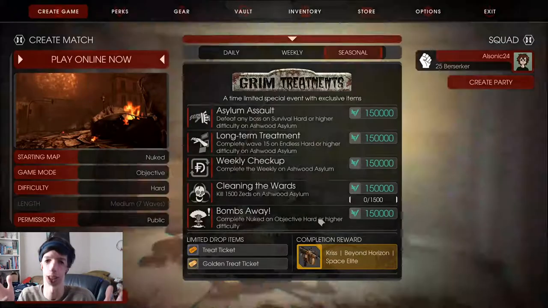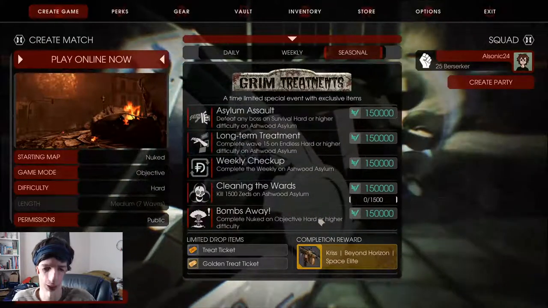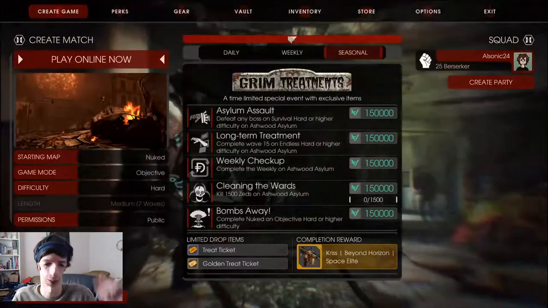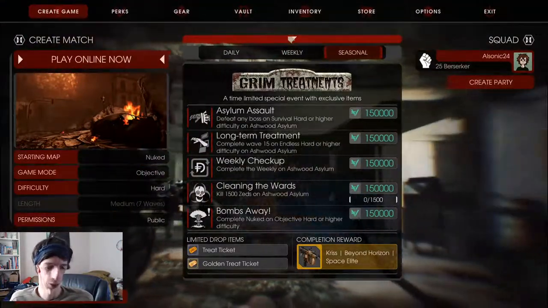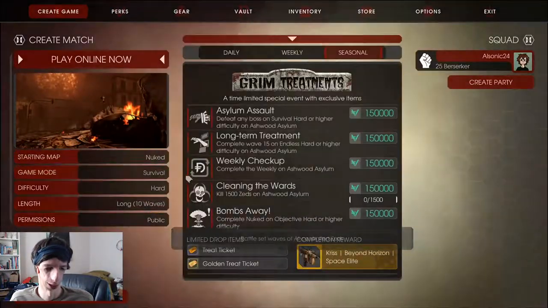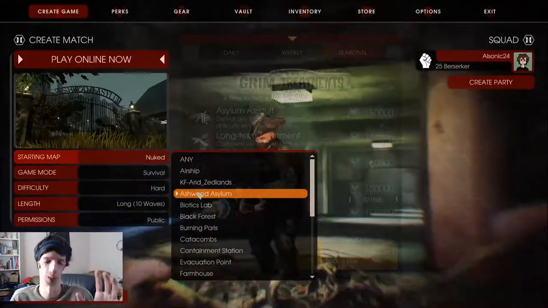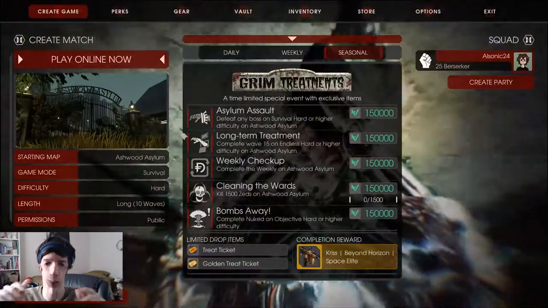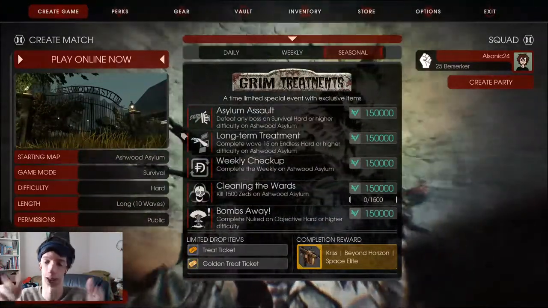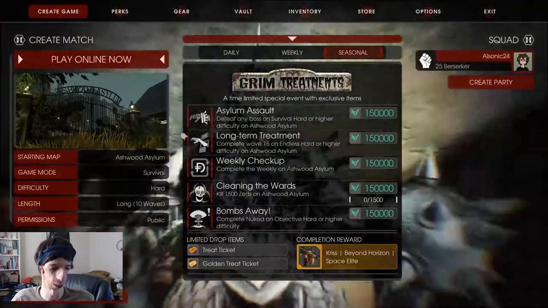A new objective mode for an old map. So there you have it. That's all the achievements for Grim Treatment, a Halloween seasonal event for Killing Floor 2. All right, that about covers everything. I think that covers everything in this overview of the Grim Treatment Halloween event for Killing Floor 2. Pretty sure I covered everything.